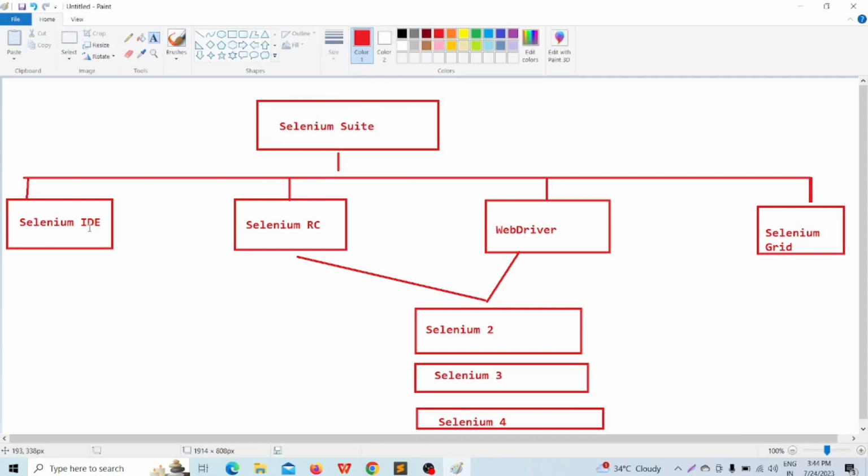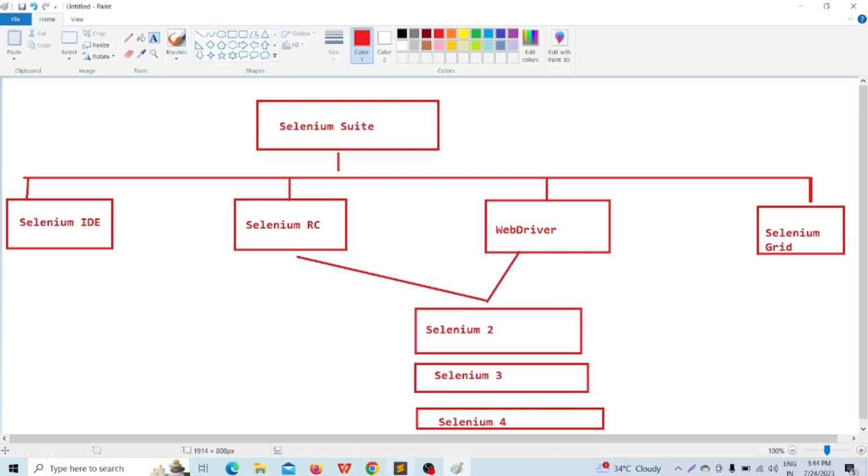The Selenium suite has 4 tools: Selenium IDE, Selenium RC, Webdriver, and Selenium Grid. Later, Selenium RC and Webdriver were merged to create a different tool called Selenium 2. After that it improved and Selenium 3 came, then Selenium 4. Nowadays Selenium 4 is running.